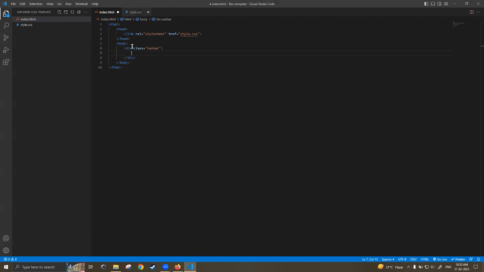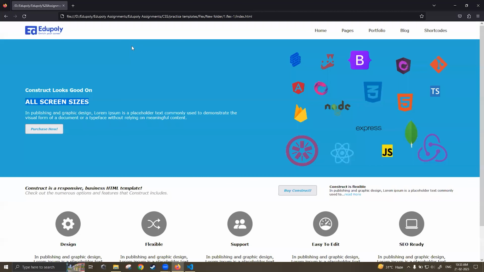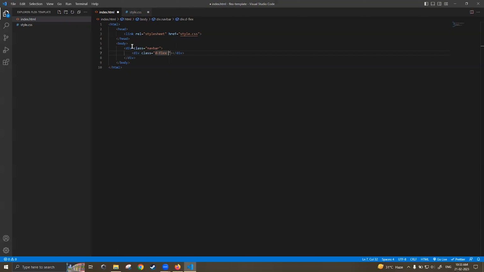So I'll create a flexible container div with class equal to dflex, and they are placed end to end, to the left and to the right. Image is left, nav list is right. So I'll apply the justify content between class that I just created.